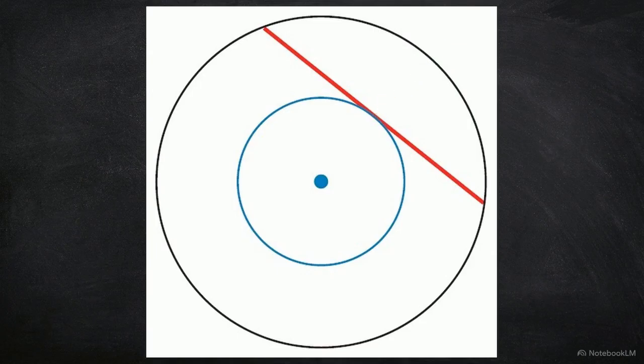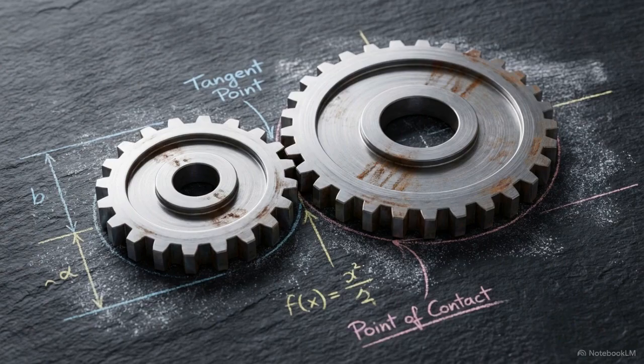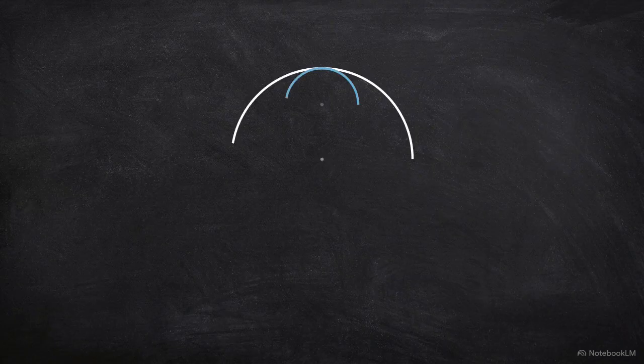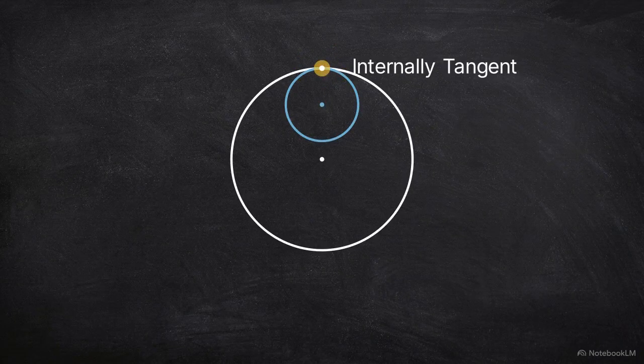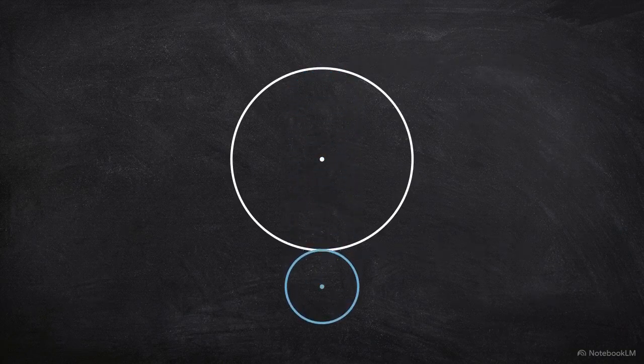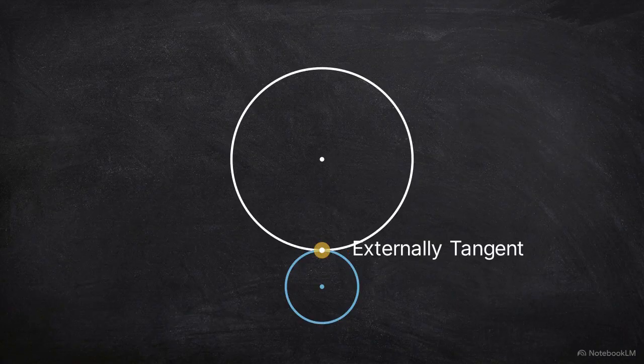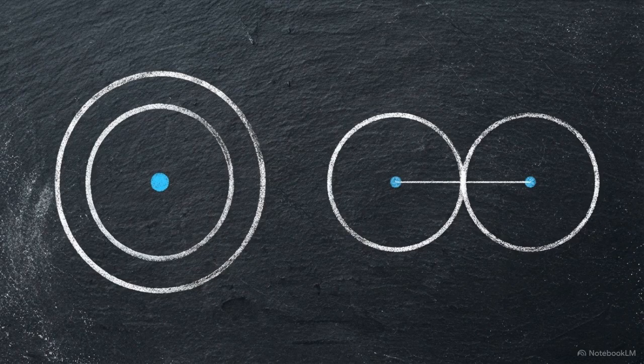We must apply a different taxonomy when discussing tangent circles. Tangent circles are defined strictly as two distinct circles that physically touch at exactly one singular microscopic point. There is a spatial difference between internally tangent circles, where one shape is entirely nested inside the other, and externally tangent circles, where the two shapes touch strictly from the outside, meeting edge to edge. Whether circles share a center point entirely or merely graze distinct edges, their formal mathematical classification relies entirely on mapping the specific location of their central axes.